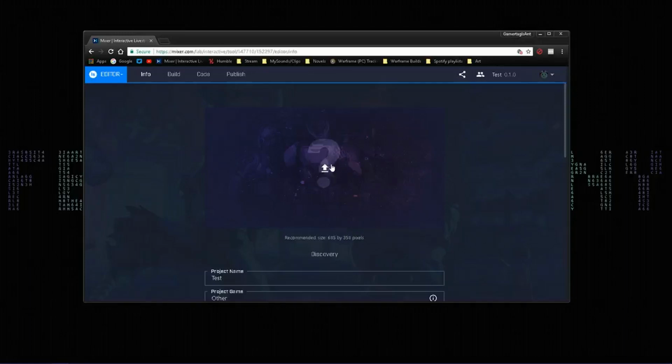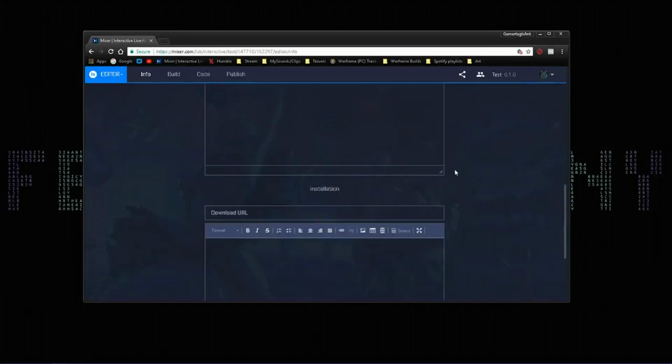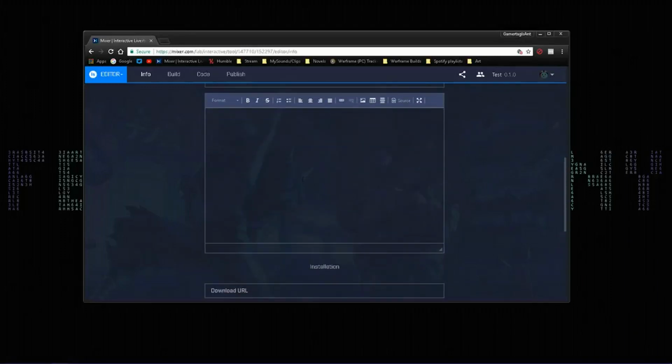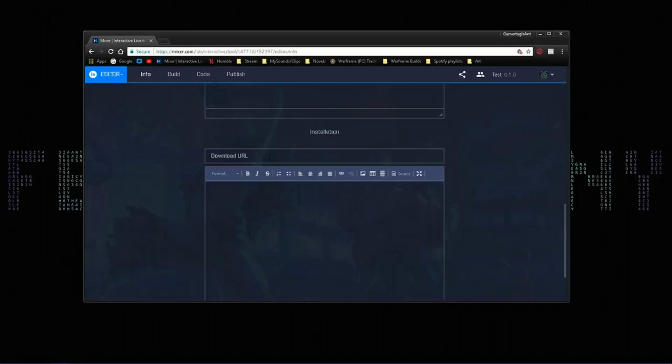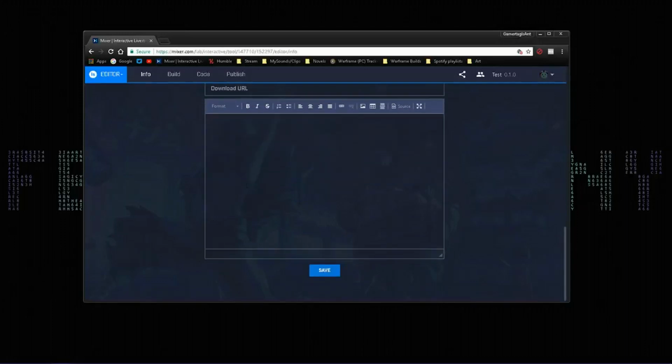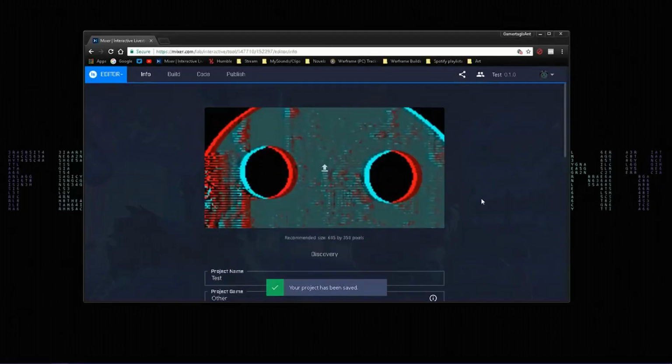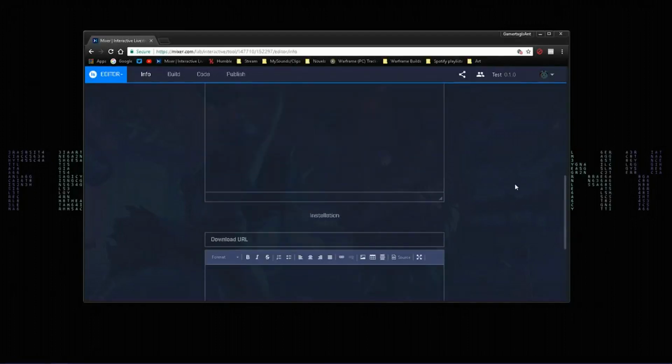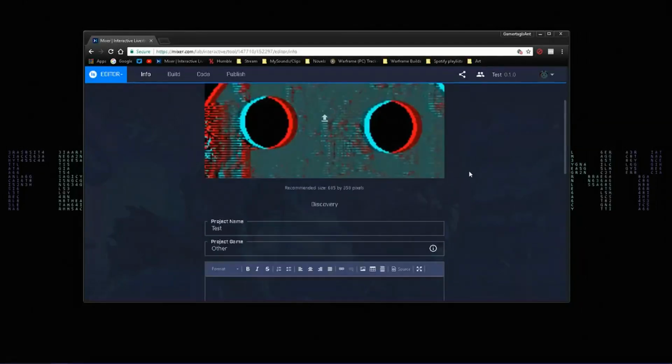If you want to upload a background, you can do so. I'm just going to use my avatar. We'll use the eyeballs, kind of creepy, but we'll do it. If you need to set descriptions on what your board does, a download link to install it, and the description with the steps to download, you will set that all right here. It's pretty self-explanatory, and then you hit save. And then bam, there's my picture. Like I said, kind of creepy, but we'll go with it. So this is the info tab, after which we will be moving on to the build tab.